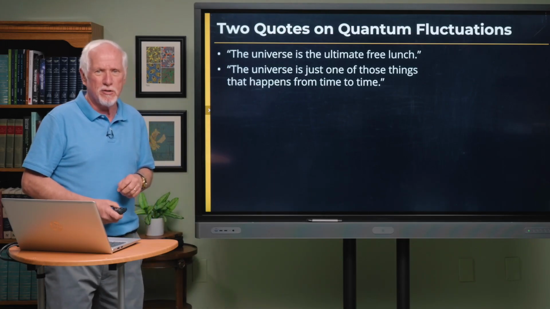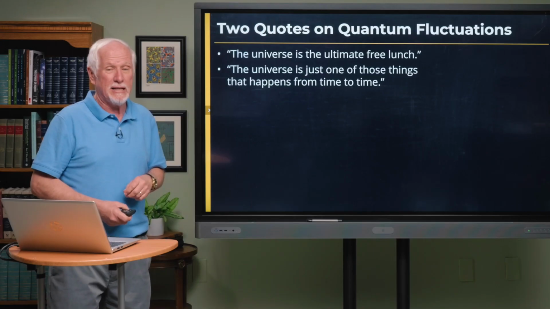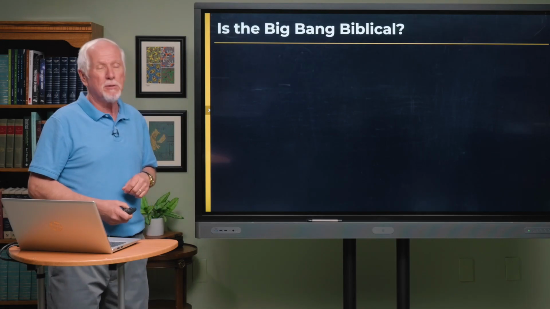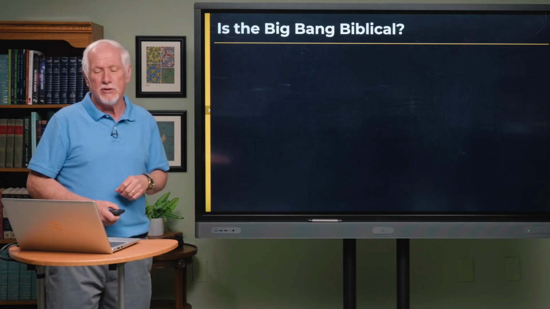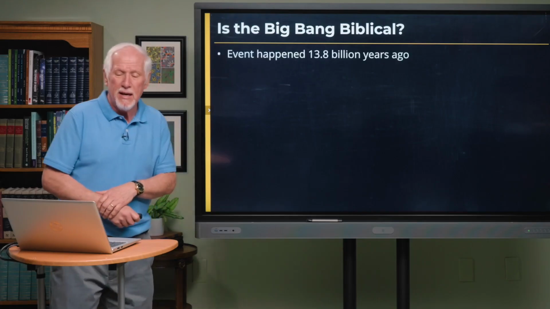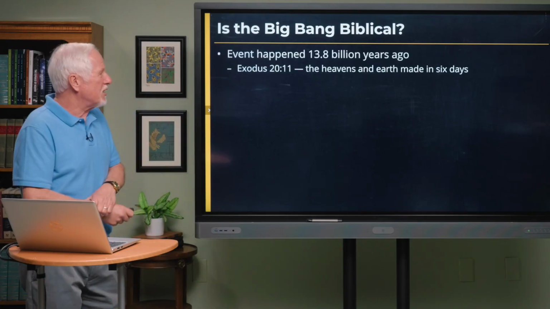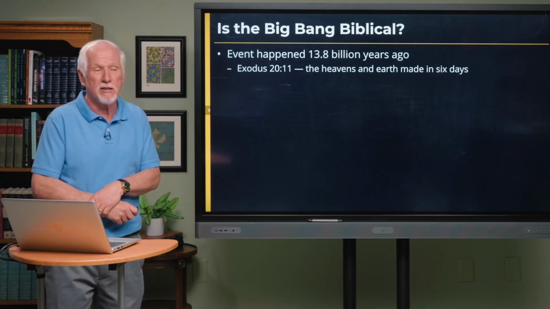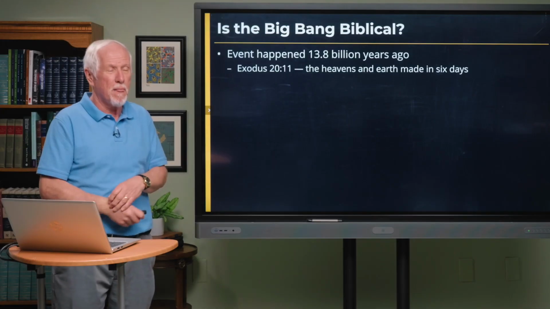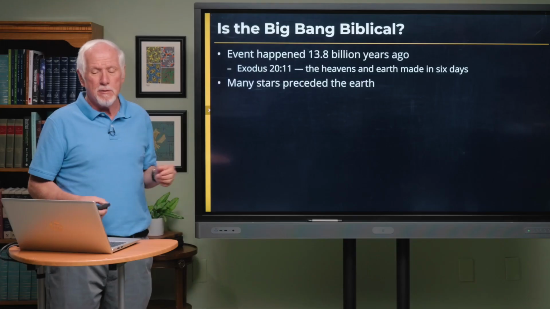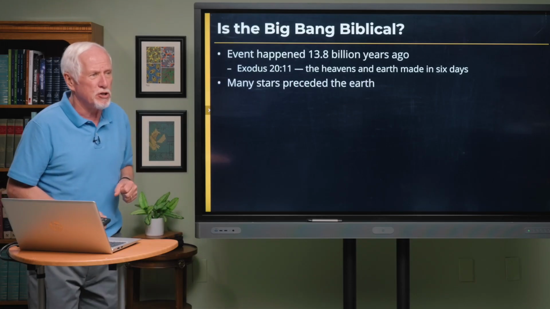The first question was, is the Big Bang true? I don't think it is. You got some problems there. But then another question is, is it biblical? And I don't think it is. You see, the Big Bang happened 13.8 billion years ago. Yet Exodus 20:11 says the heavens and the earth were made, and all that is in them was made in 6 days, and then God rested. And we have genealogies in the Bible that tell us that it was about 6,000 years ago. The Big Bang happens 13.8 billion years ago.